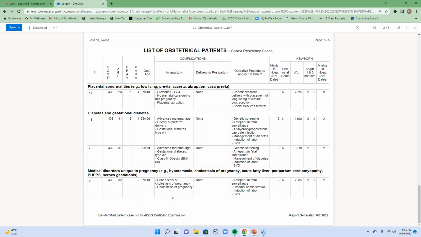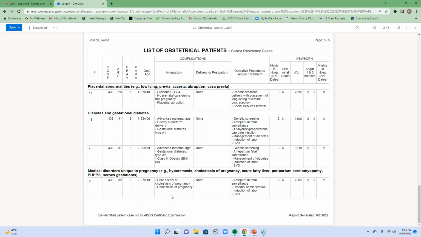In the meantime, given her history, I started ursodiol because the thought was that it's likely cholestasis again, and we reviewed the risk of stillbirth with cholestasis of pregnancy and started the patient on antepartum fetal surveillance. Okay, and what's the significance of a bile acid greater than 100? With a bile acid greater than 100, the patient is at a higher risk of stillbirth. Okay, and when would you want her delivered if she had that high of a bile acid? Ideally, with that high of a bile acid, you could consider delivery between 36 to 37 weeks.